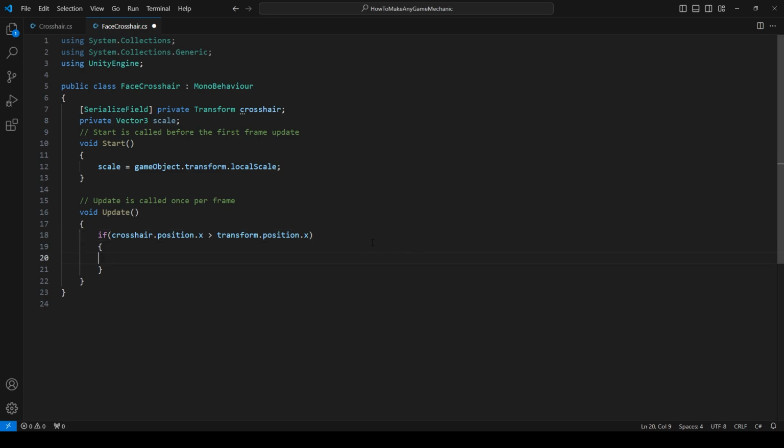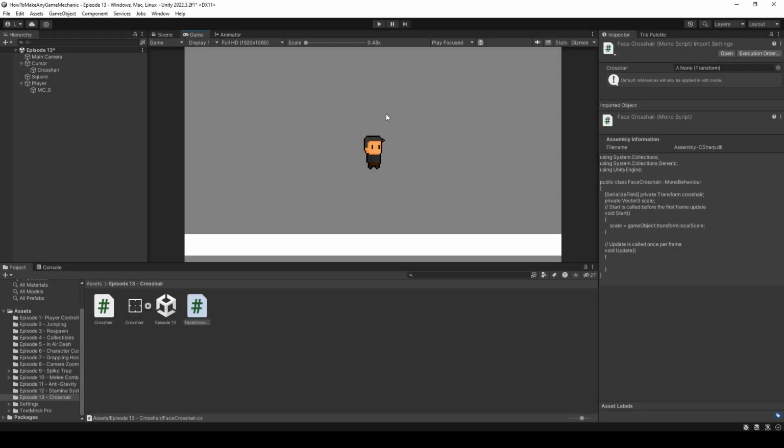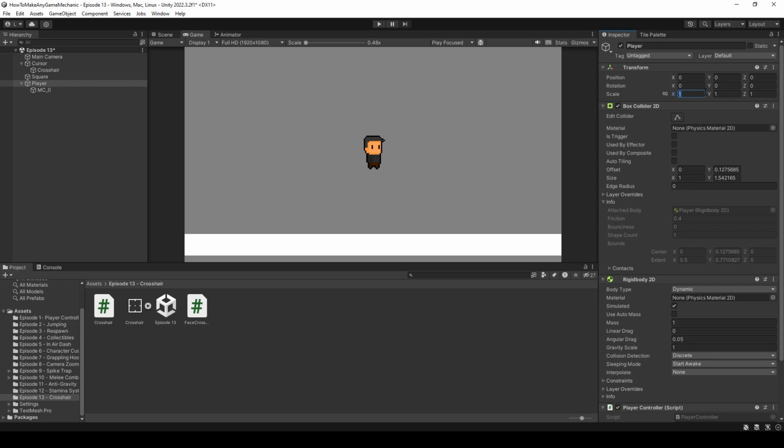So let's go back into Unity and let's just go over the explanation just one more time. So back in Unity, if our crosshair is to the right of the player, he is going to be facing the crosshair by default. So we actually won't be changing the scale whatsoever. But if we were to move our crosshair to the left, the player should flip and look at the crosshair. And we're going to be doing this by changing the player's scale, and we're going to just be inverting it to negative. So that's exactly what's going to happen. Instead of 1, it's just going to be negative 1. So let's go ahead and let's head back into our script and make it all happen.